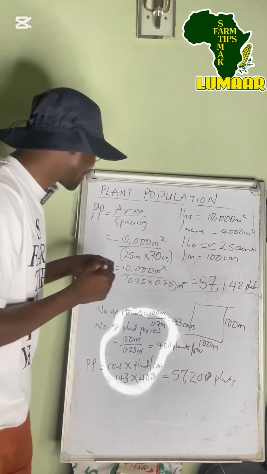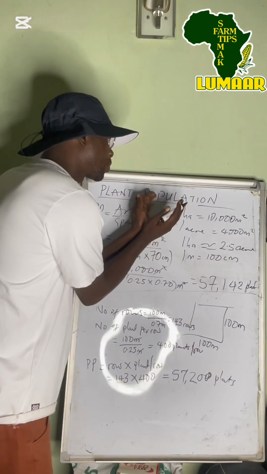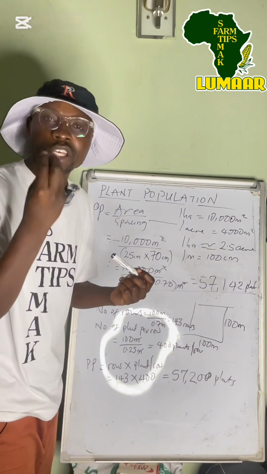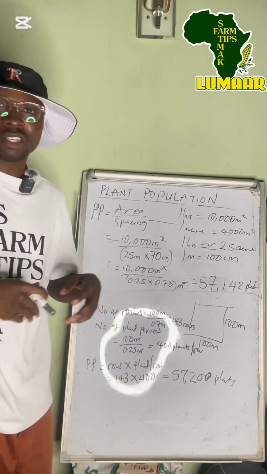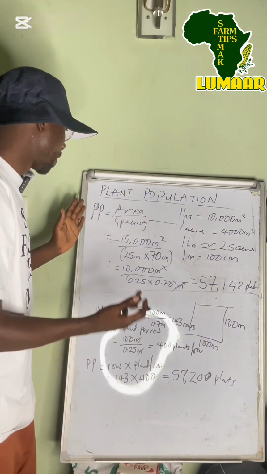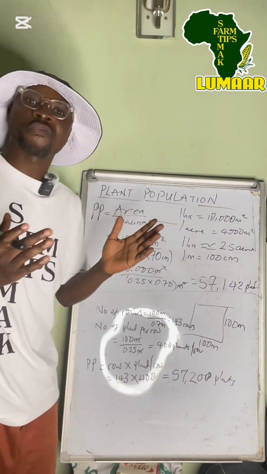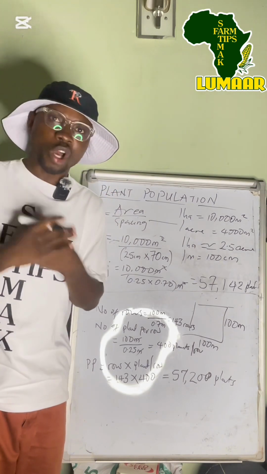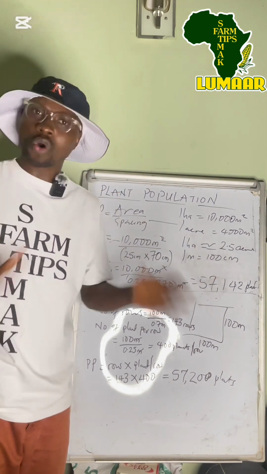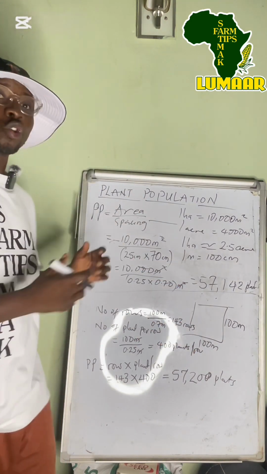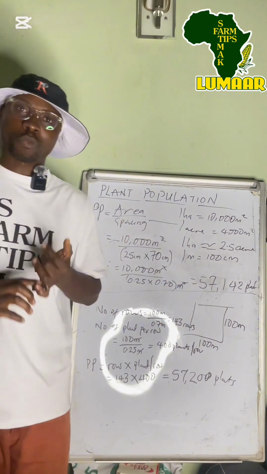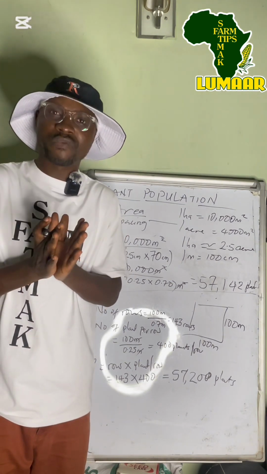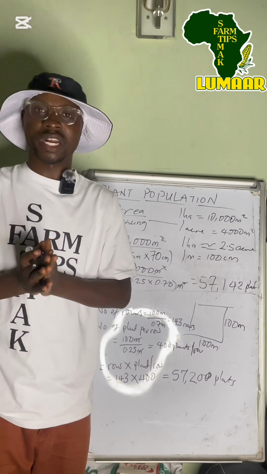All your maize needs in the soil is just a holding medium, something that can hold it in place. And also, if the maize needs food, needs nutrients, it will just draw from the soil. Aside from that, you don't need so much space. This 25 centimeters is enough for it to trap all the required energy it will trap from the sun, to draw all the carbon dioxide it will draw, and so on. So I'm just hoping that this video will help you to know, first, how to calculate plant population, and secondly, to know that utilizing every space in your field is very, very important.